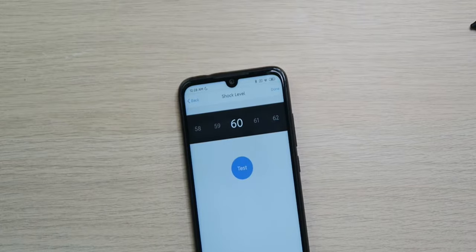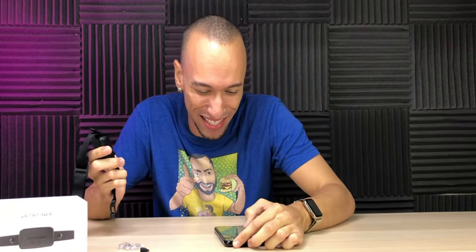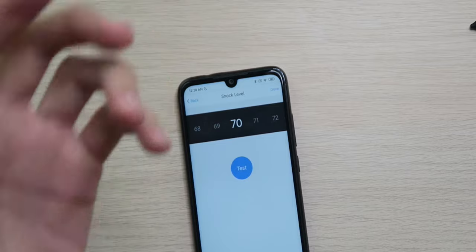Is this dangerous? I mean, people put it on dogs. That's why I don't use the shock collar on dogs. I'm like, I don't know if this is good. But, you know, I'm not a professional or anything. But that's why I'm doing it on myself. Because if I'm like, hey, that really hurts, I'm not going to do it on my dog, you know? So, we're on 70.